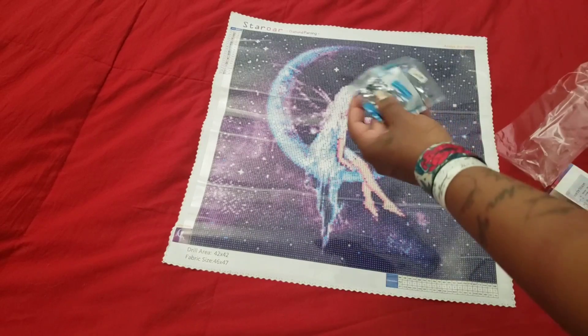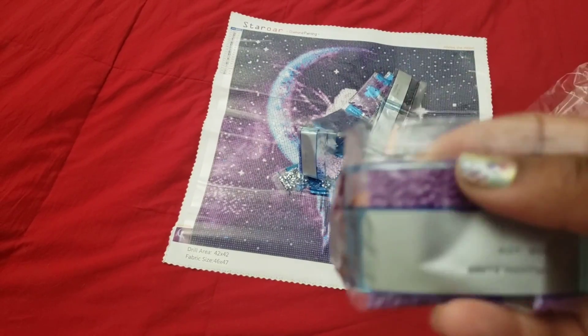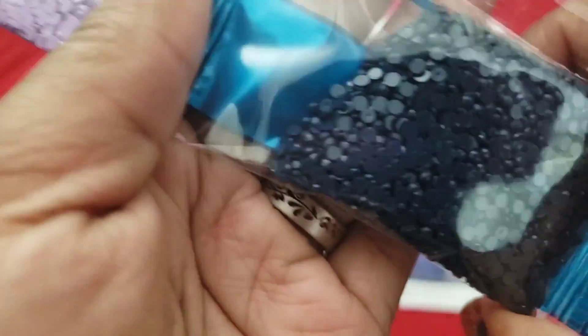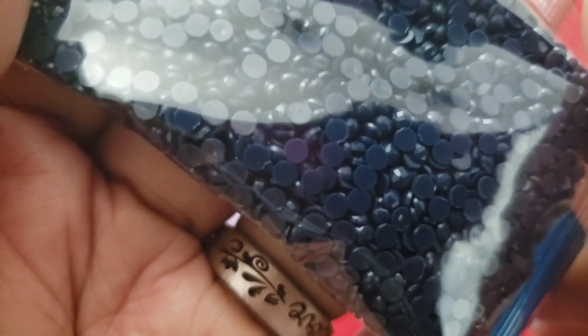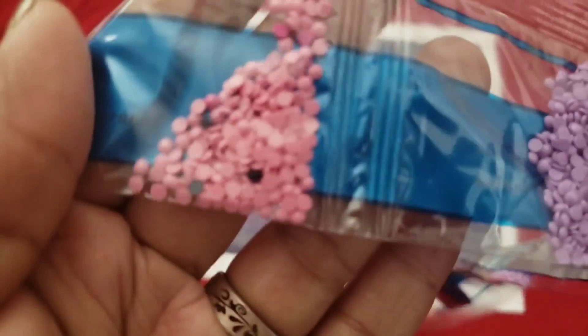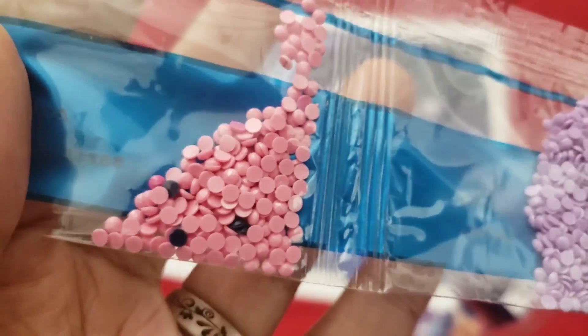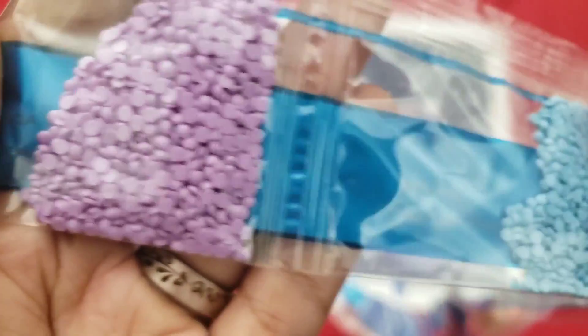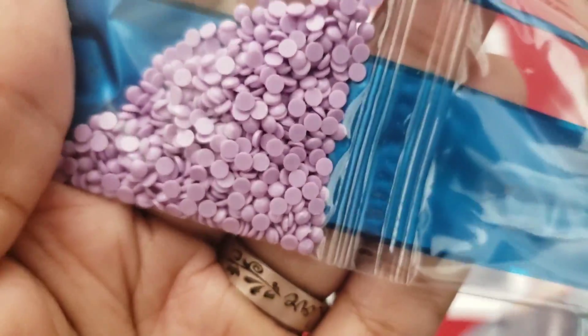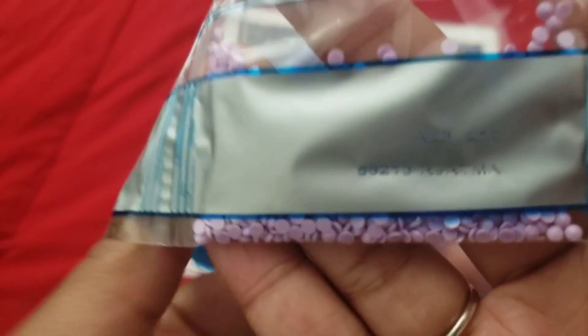Here are our two special drills, and they look to be in order starting at 208. The drills look to be good quality. When you check your drills, always look at the darkest colored drills — I am seeing a couple of little knobblies on some of the darker drills, little tabs on the side. As long as she gives you enough to complete it and you throw out the knobbly ones, that's okay. All drills are going to have some trash in them; that's not necessarily bad drills as long as you have enough good drills to complete the image.